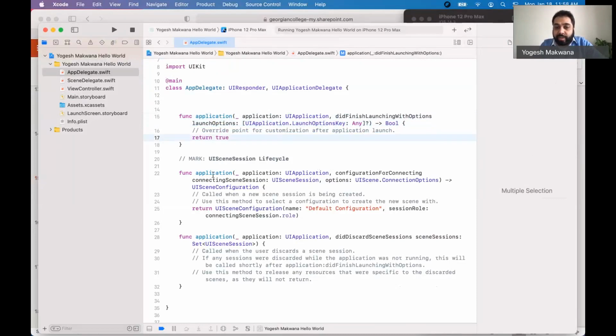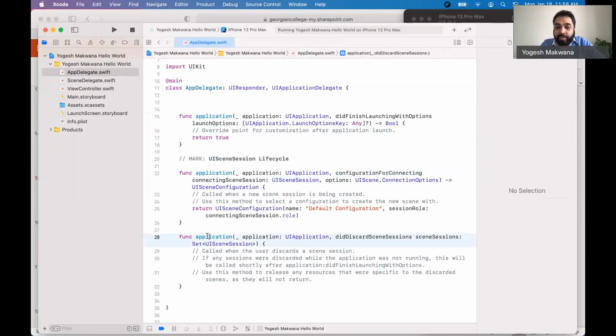In the same way, there is another function, application configurationForConnecting. And connecting to what? Connecting to what is called the UI scene. This UI scene is a fairly recent concept in iOS, about a year ago or so. They introduced it. We'll look at it in a moment.